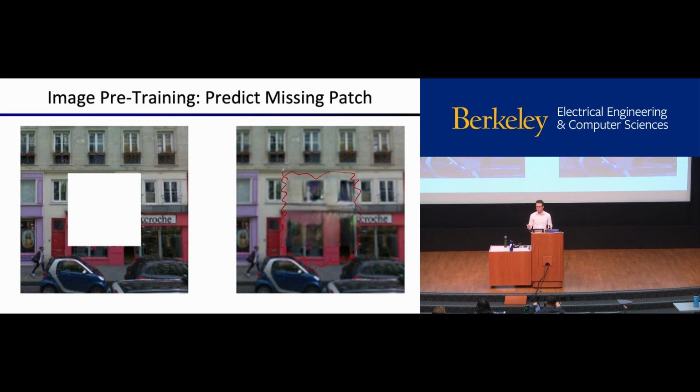But it's predicting the middle part. So this image model is now pre-training by predicting the missing patches in these images and trying to make sure that it looks seamless, which this one's pretty good. It's a little blurry.